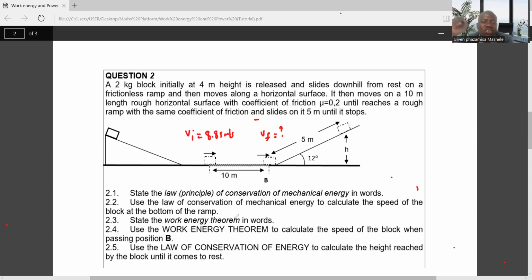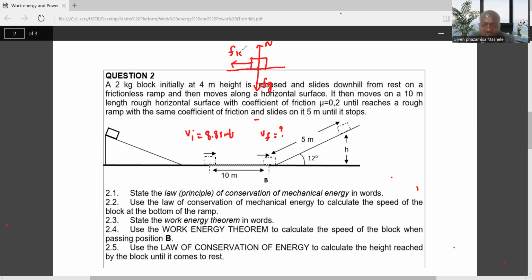But they say use work energy theorem. They know you can use other methods. You can use any other method. But here they're saying use work energy theorem. Right, we are going to identify forces that are acting on the object while it was on that rough surface. Obviously, it was just sliding. The only forces taking place there are the frictional force and the normal force, and the normal force and FG are actually in equilibrium, they're balanced.